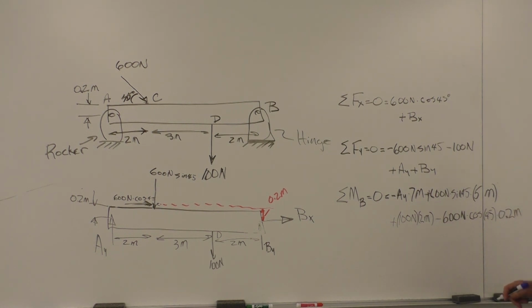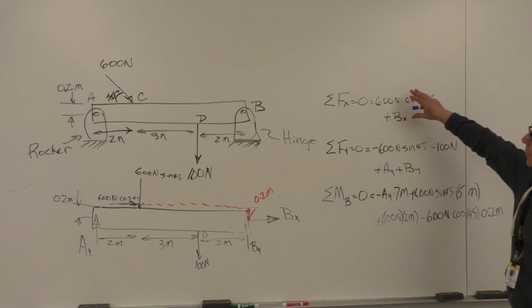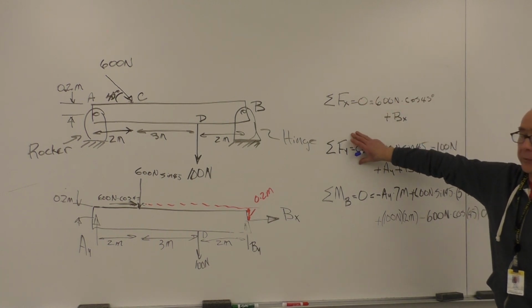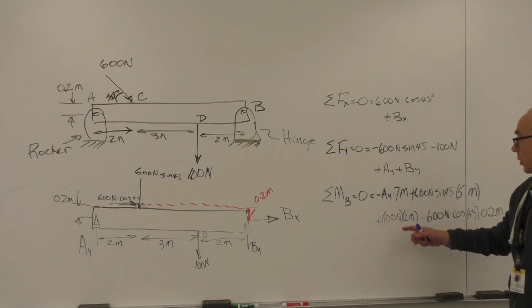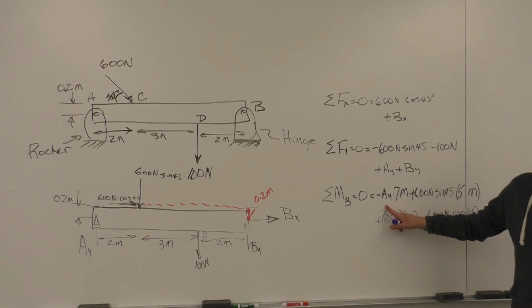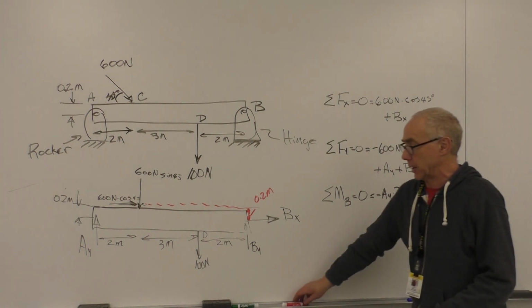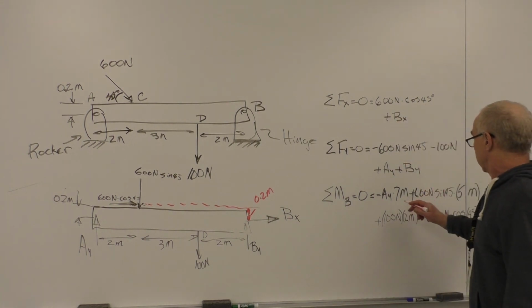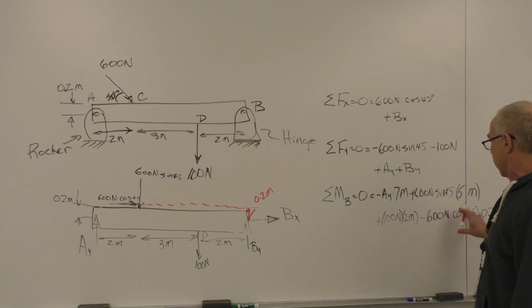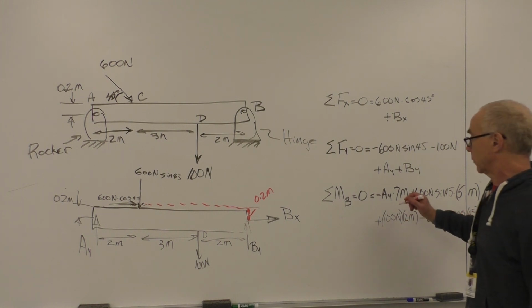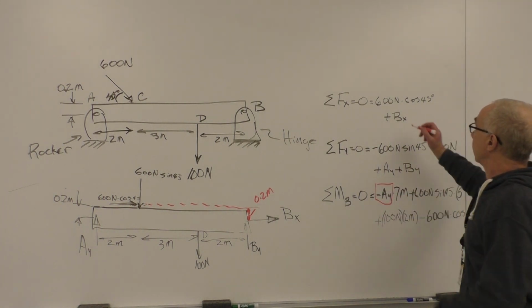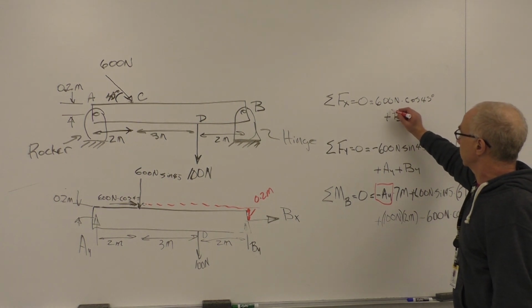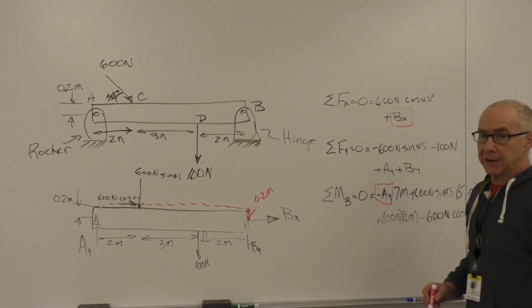All right, so let's look at this, and I'm not actually going to do all the algebra. So we have 3 equations. The sum of the forces in the x direction equals 0, sum of the forces in the y direction equals 0. And the sum of moments, and we selected point B, remember. And you'll notice that we only have one unknown, which is great. So I'm not going to do the algebra, but we can see that we have one unknown, otherwise all these other values are known. So we could solve for AY here. It's just algebra, right? And we know from this one we only have one unknown. So we can solve for BX in this case.